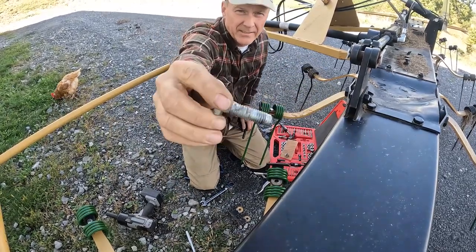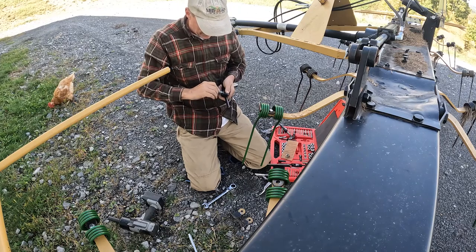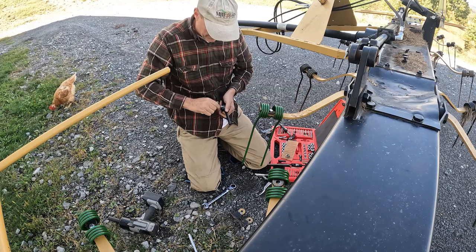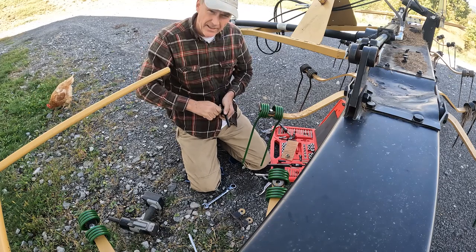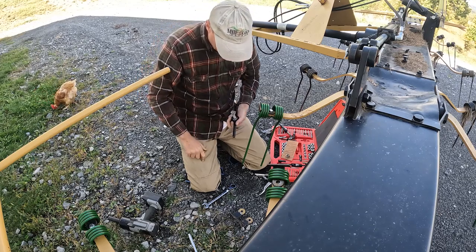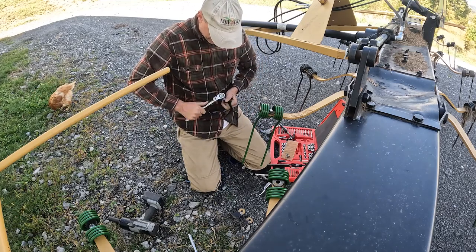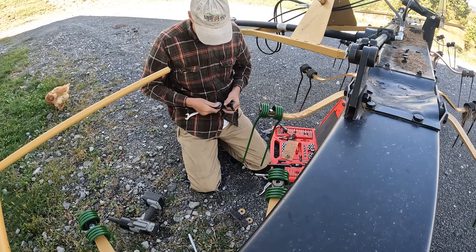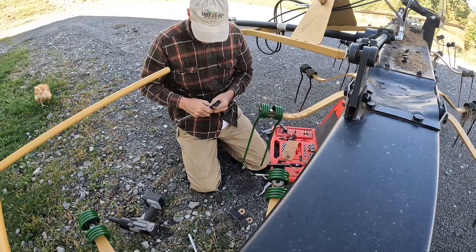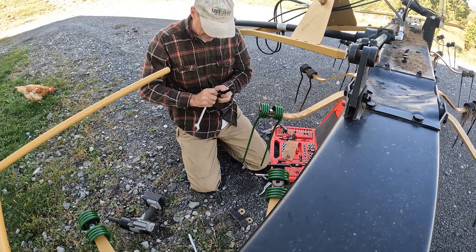All right, so you guys can see, I really monkeyed up those threads. I really did. So I got my tap and die set out. I probably could go down to the local co-op. I can't go to Lowe's, that's an hour and a half away. But I could go to the co-op and get some. But I'm gonna give it a try, see if I can get the threads back on these with my taps and my dies.